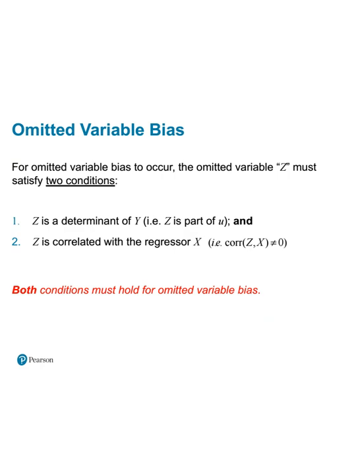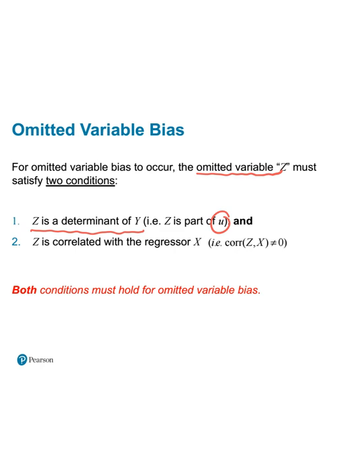To have an omitted variable bias that we need to take care of, two conditions must be true. Number one, if we're thinking about z as the omitted variable that happens to be in our error term, z must be a determinant of y. Okay? If z is the color of the rainbow, that probably is not going to impact average test scores. It must be the case that a variable that we are not controlling for is impacting our dependent variable of interest. So it must be part of the error term.